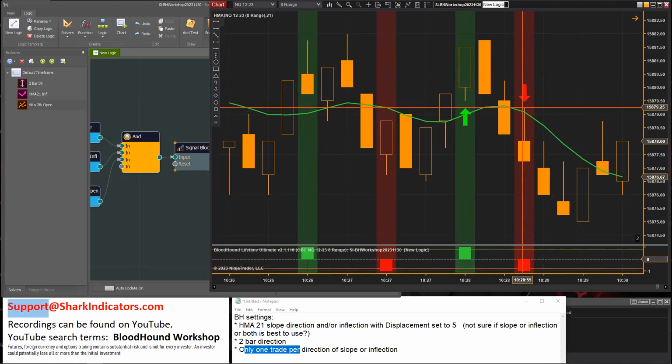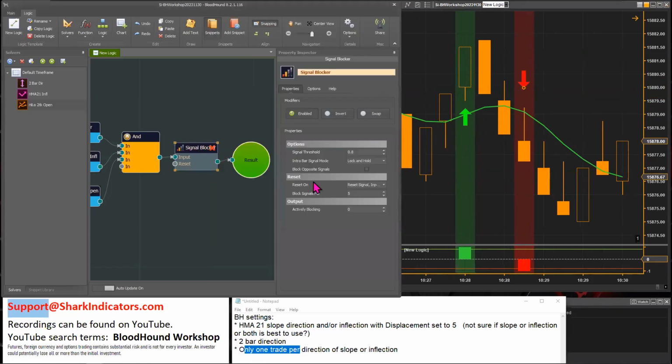So we want to make sure that the signal blocker is not going to be blocking this short signal, and we're confirming that the signal blocker is not preventing this short signal. So actually we don't need to adjust anything with the resets here, and that's because by default here we have input opposite signals enabled.